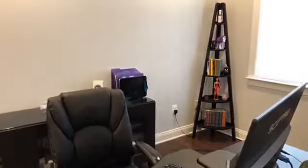I actually used to keep client folders on this desk, client paperwork, thinking that I would come around the desk and sit here at this table and work. But what I was finding was very often I would need to refer to paperwork while I was sitting at the computer. And I realized that I really was avoiding going and getting the paperwork because I'd have to get up and walk around the desk. So I've moved it now to the credenza behind my desk. So I've got more storage behind the desk. I'll bring you over here and show you.